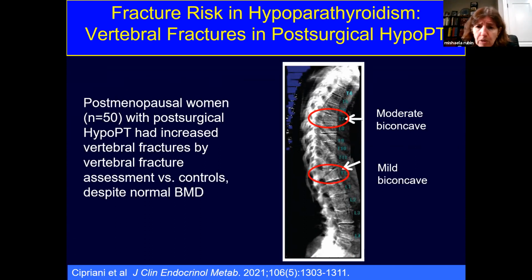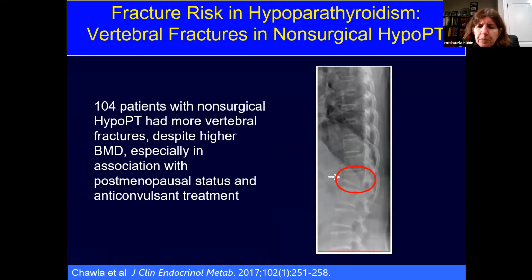I've circled, for example, the two here. In this patient, you could see that instead of the nice square shape of the vertebrae, they look a little bit squished down here. And these were patients who did not have any symptoms of a vertebral fracture, although most of the time people don't have symptoms when they have a vertebral fracture.